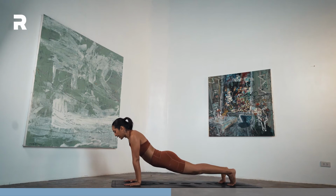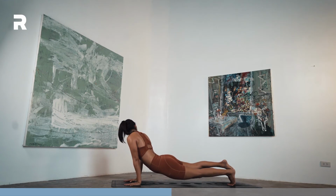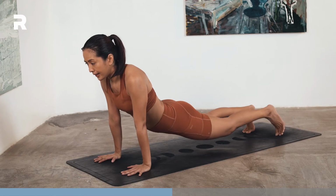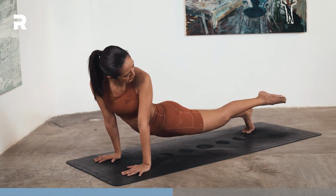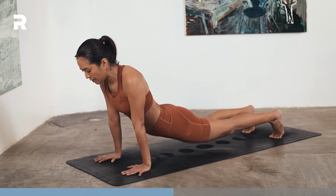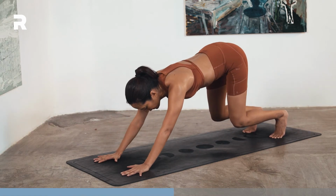One more. Inhale, right toes up. Exhale, look back. Inhale, look forward. Right toes down. Inhale, left toes up. Exhale, look back. Inhale forward, exhale, left toes down. Inhale here, exhale, shift back, floating child's.